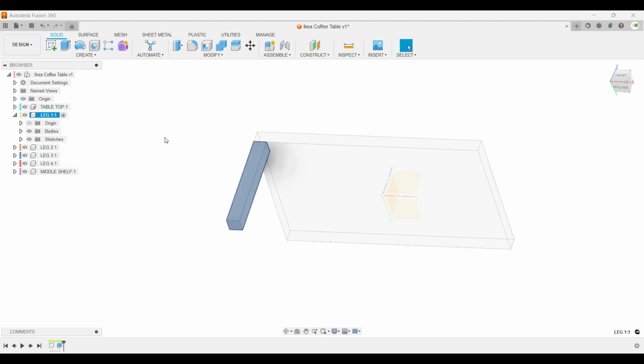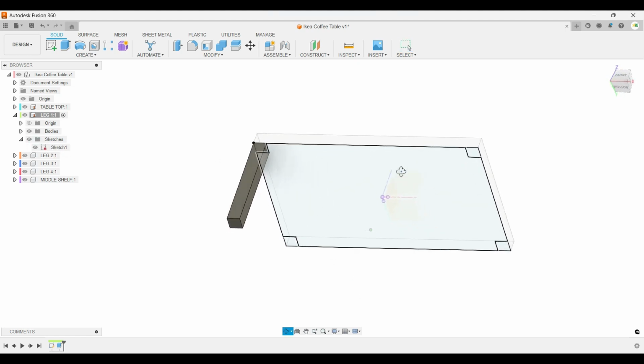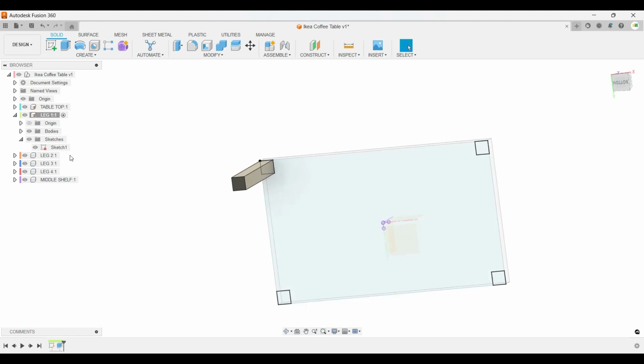First thing we want to do is we want to ground our leg 1. So we're going to right click ground so that it can't move and now we can't drag it. Then we're going to go into sketches and see here, we see sketch 1, and that's the sketch that we use to create all 4 of these. So if we unhide it, you could see that now all of them come back again. And if we hide it, you can see it goes away.